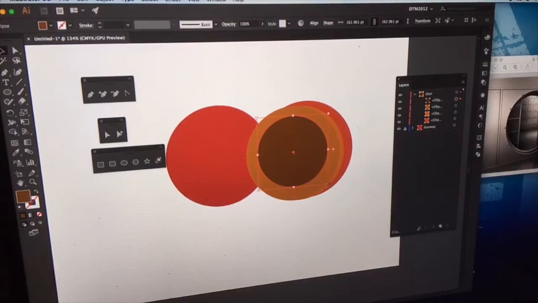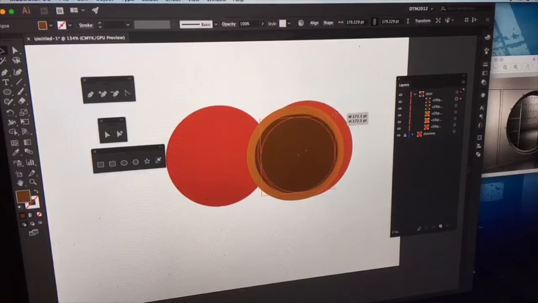So this is the inside of the door, and we need just the part of that door like this. And let's make it a little bit smaller.